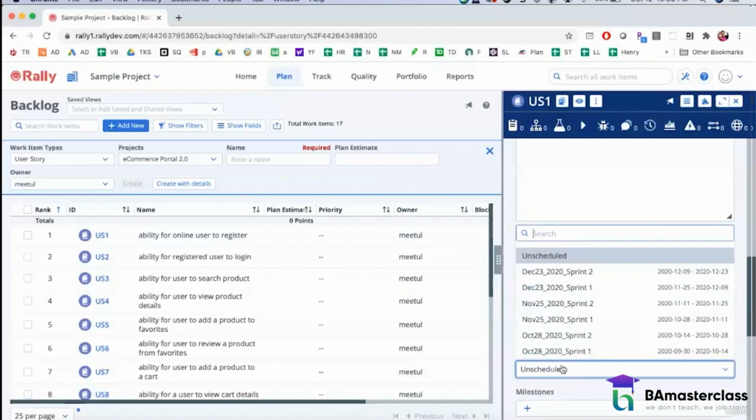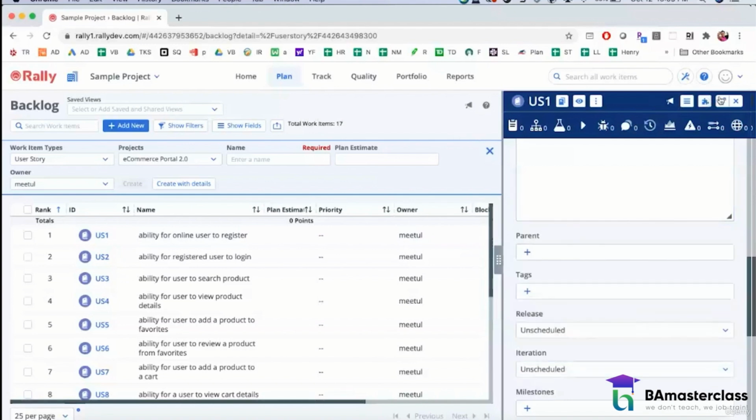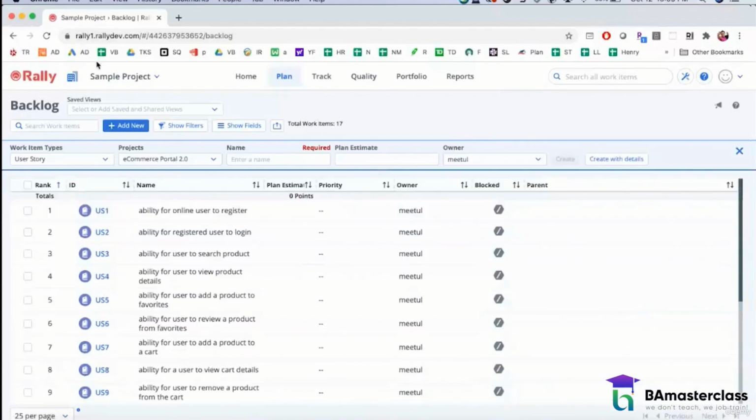What I'm going to be doing is associating this with October 28th, sprint 1, November 25, sprint 2, and December 23. I believe I have made a typo, so let me first go and fix that before we work on this.